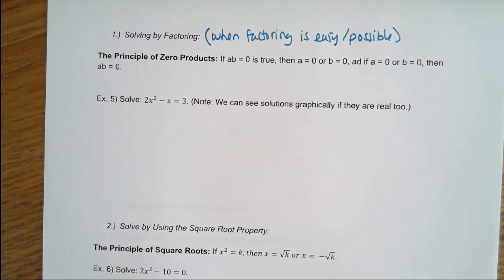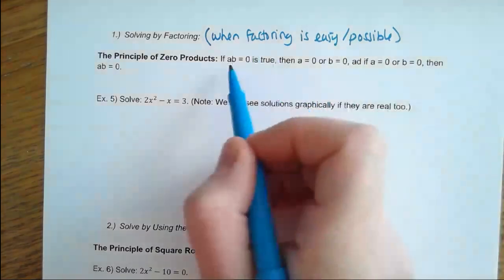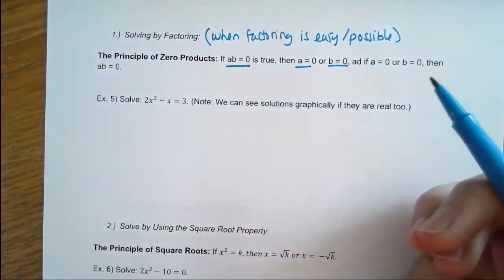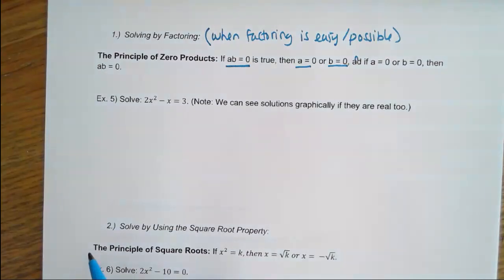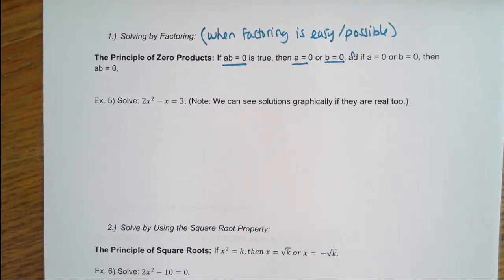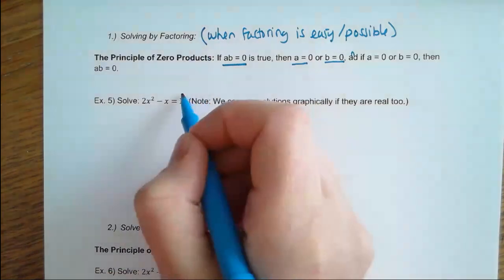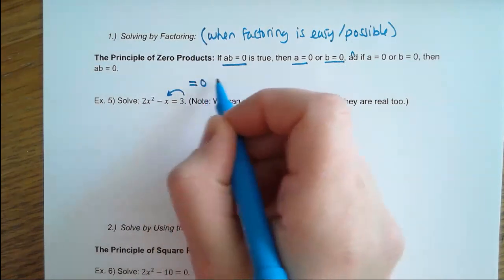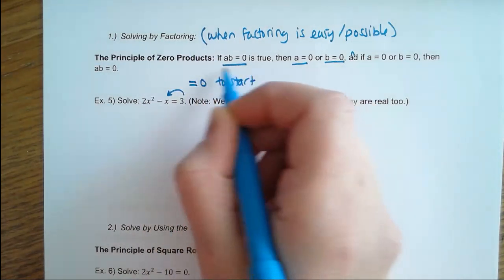And we use what's called the principle of zero products here, or they also call it the zero product property if you've heard that as well. It's the same thing. And it basically says that if two things multiply to be 0, then at least one of them is 0, right? There's no way to get an answer of 0 if one of them does not have a 0 in it to start with when we're multiplying. So what we do is we start here by setting it equal to 0. If we're solving using factoring, we want to have equals 0 to start, so we can use this property.